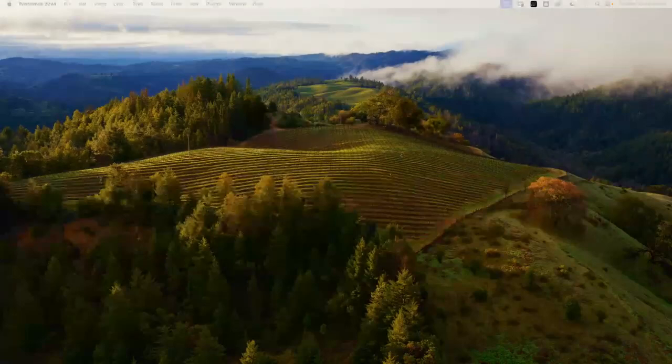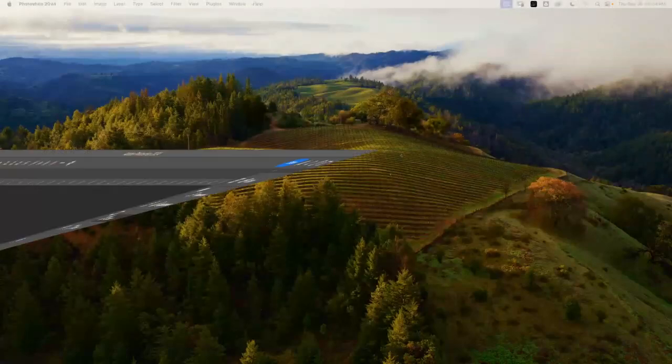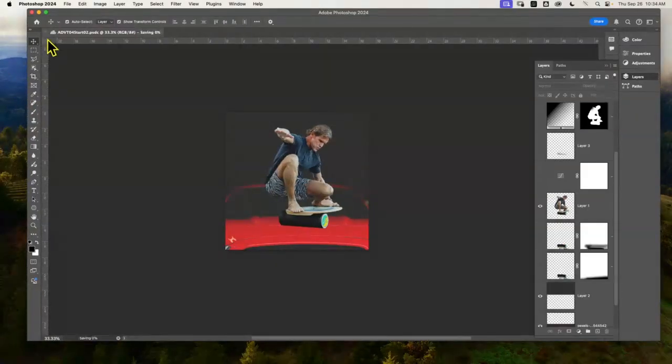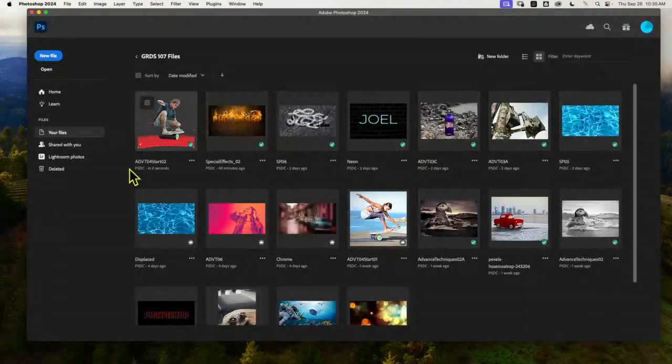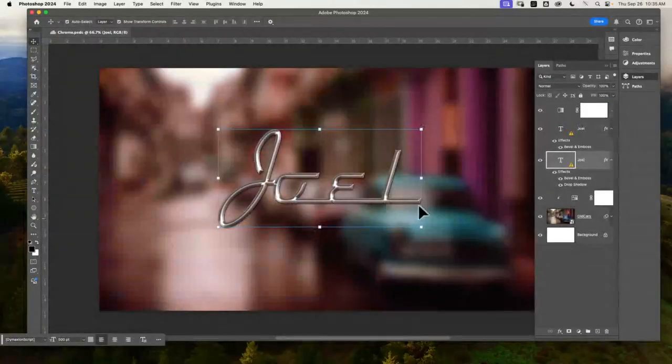All right, final one. Chrome. This one's pretty easy. There it is. I've included this font for you. Oh, I didn't download it here. The font is in the assignment. Just download it, double click on it. I actually need to double click on it. Check my downloads, because it's giving me this error, which means it doesn't have the font. It's just kind of doing a representation, but I cannot adjust the font.